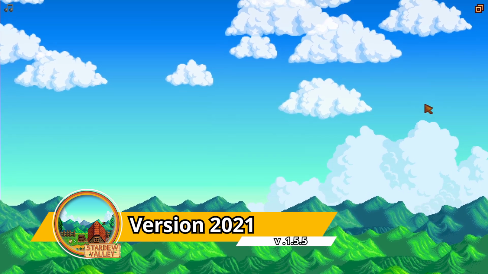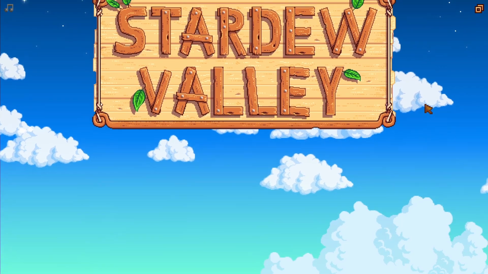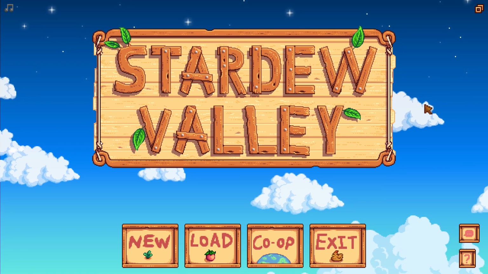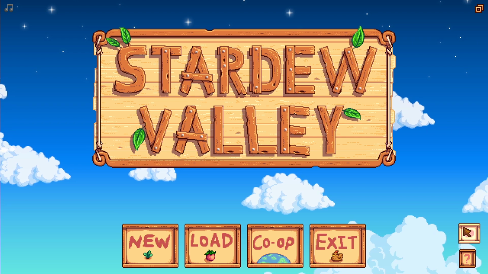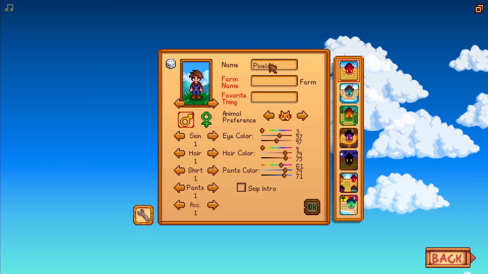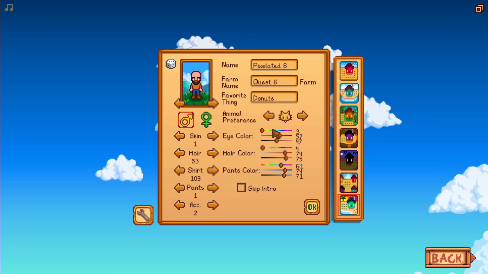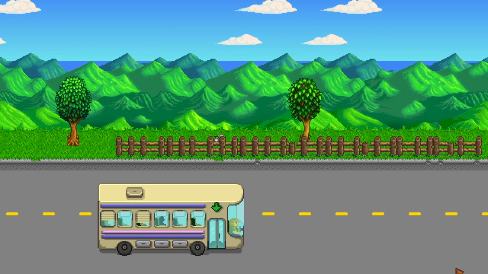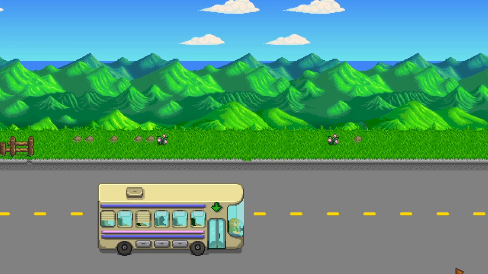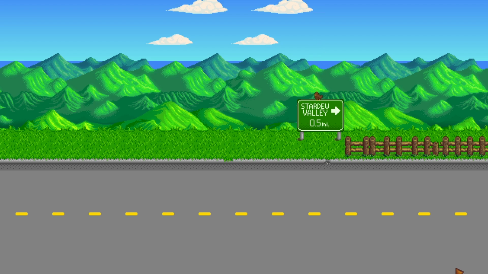A few notable improvements from the 2020 version to this 2021 update include enhanced modding support, stability improvements, and various bug fixes, including a severe memory leak. Character customization in this version remained the same as it was a year ago. The same can be said for the intro, including the bus ride, where only the car color has changed again, but everything else is identical.